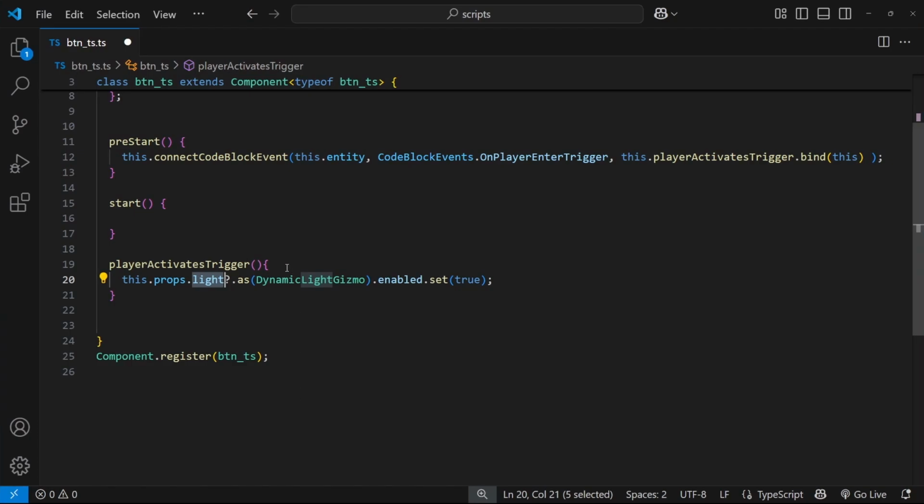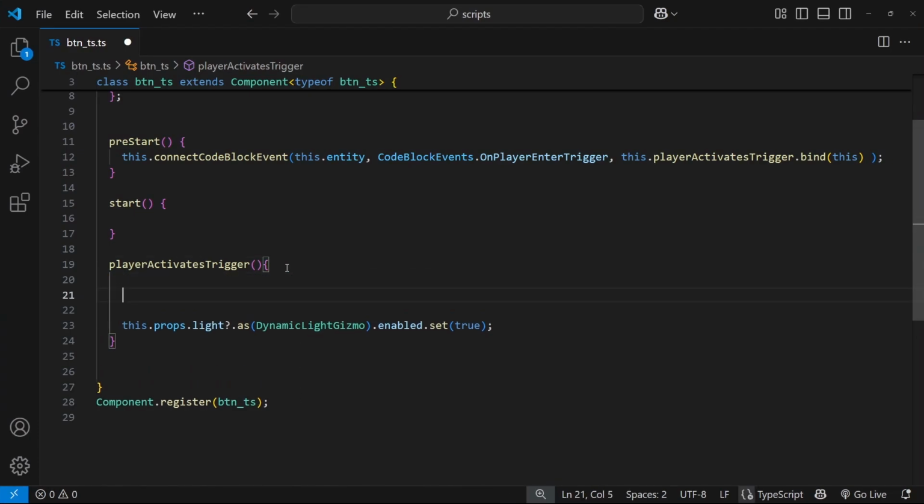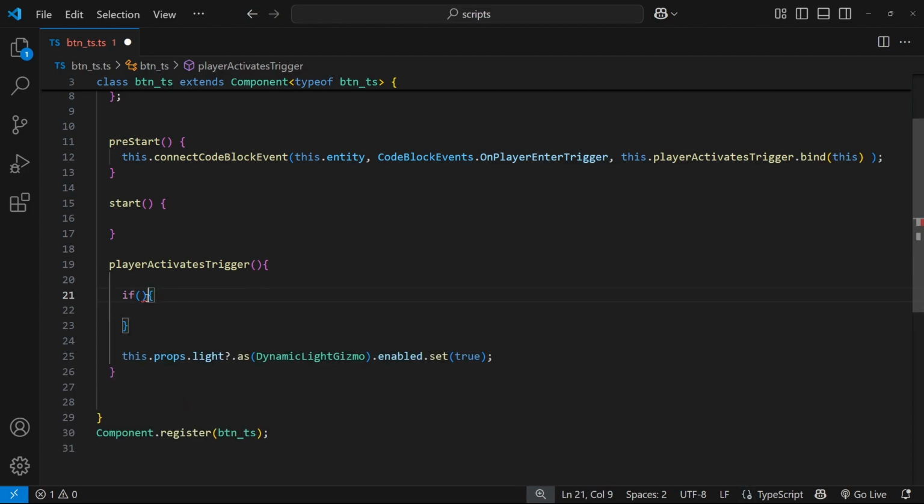So the right way to do it, to prevent issues in the future, we're gonna check if this light is actually connected or not. So to do that, we're gonna see if the light is defined or not defined. So we're gonna use an if statement. An if statement allows us to check if something is true, and if it's true, we can run other code. So we're gonna start by using the keyword if, open two parentheses, two curly braces, and then over here we're gonna put the expression that we wanna test. We wanna test if this is defined.